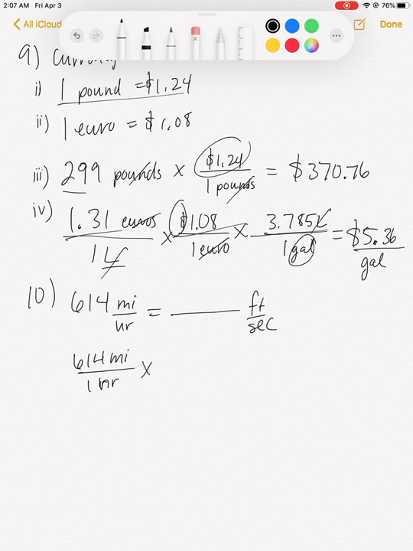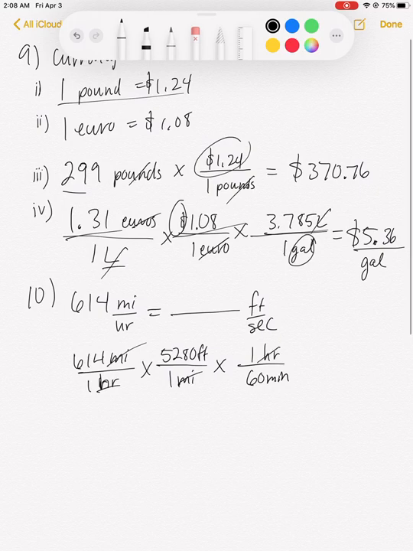We're going to use some conversion factors to get us to feet per second, so we can convert either one. Let's start with changing miles to feet. We want miles to cancel, so we have 1 mile on the bottom, in the denominator, and there are 5,280 feet in a mile. Then we need seconds in the denominator, because right now there's hours. So we multiply by 1 hour for every 60 minutes, and we'll cancel our hours here.